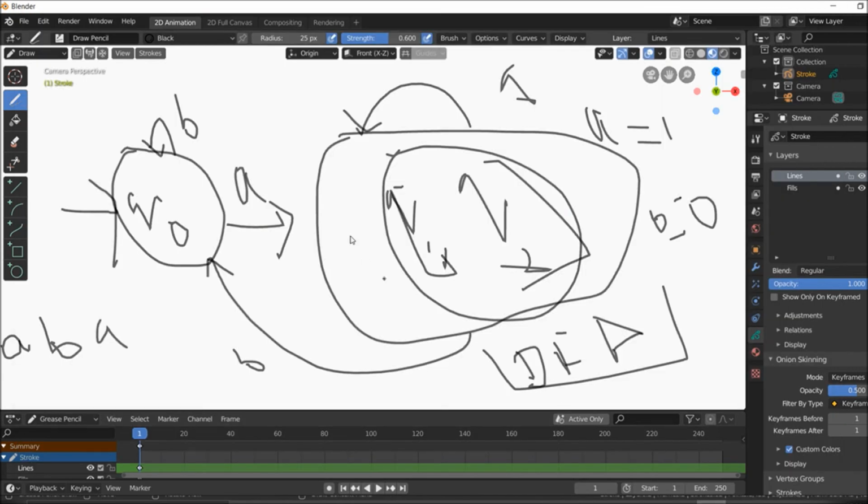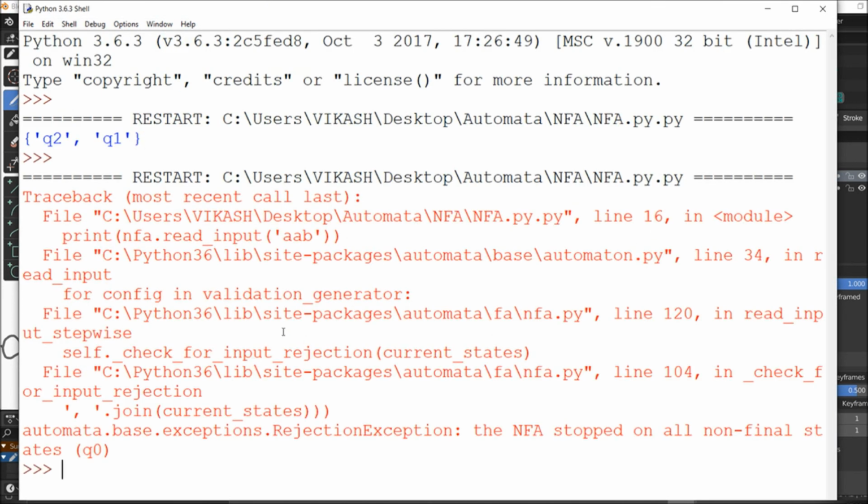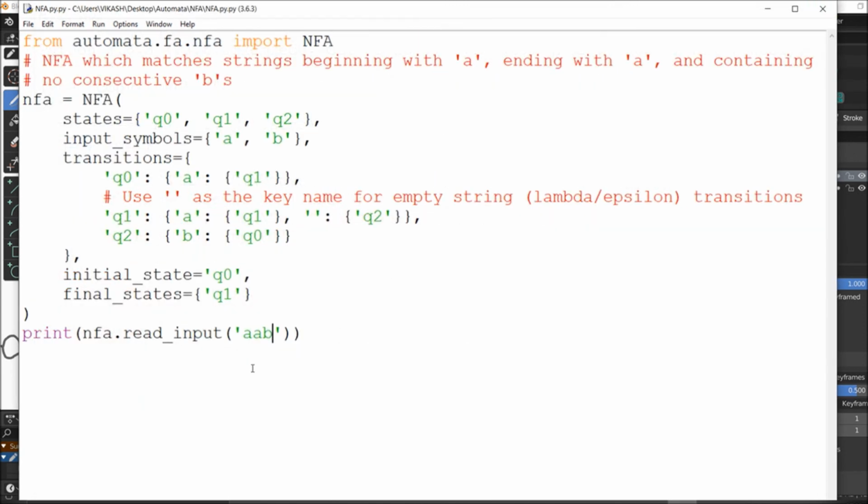Previously, when I took the non-deterministic finite automata, if I gave B as an input, it reached Q2. We started with B, and when we gave B it came here. If I try other things, like double A, it will violate our example, because A is not in the final state, so it will definitely give an error. It will be an exception, so you have to avoid this. The only accepted input is ABA.